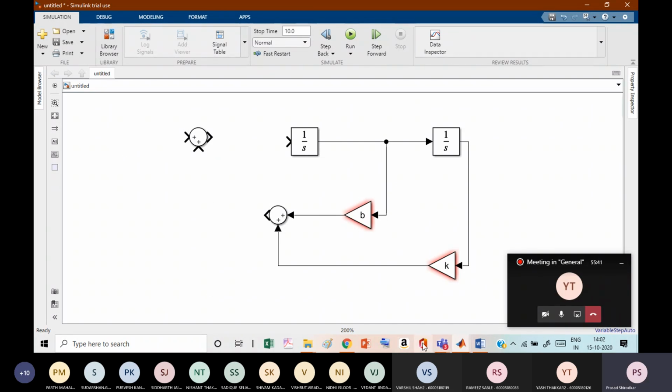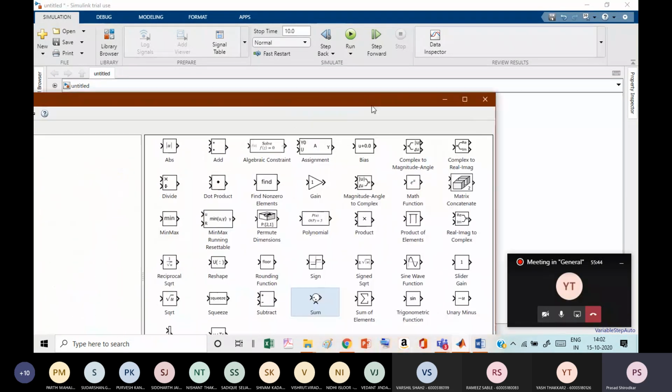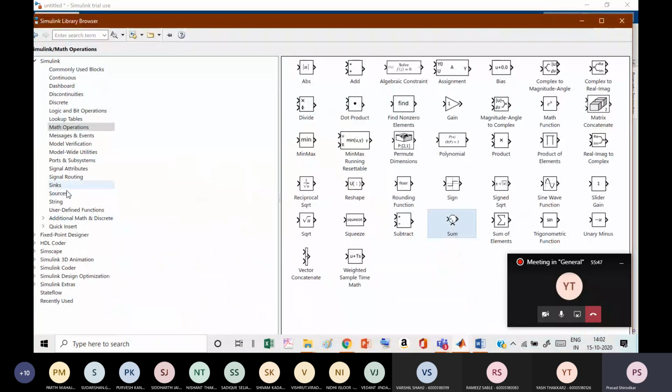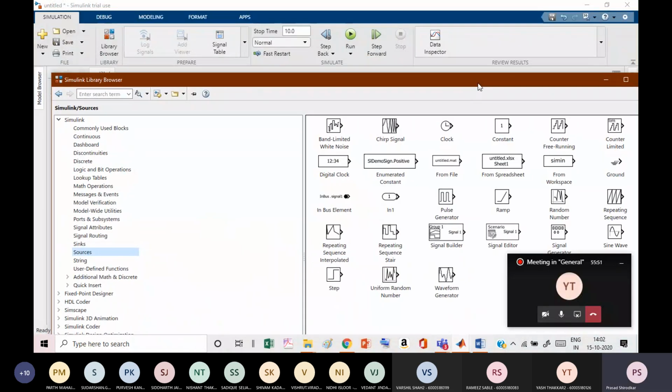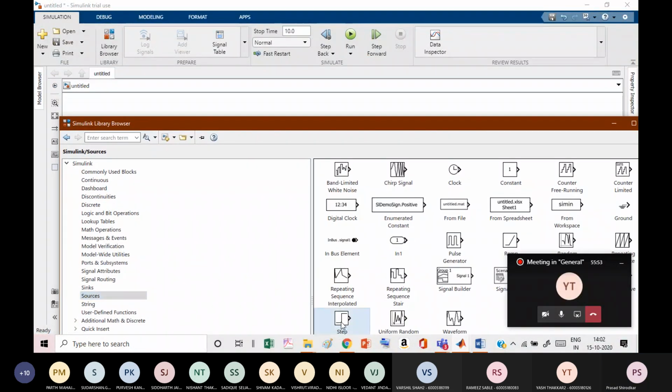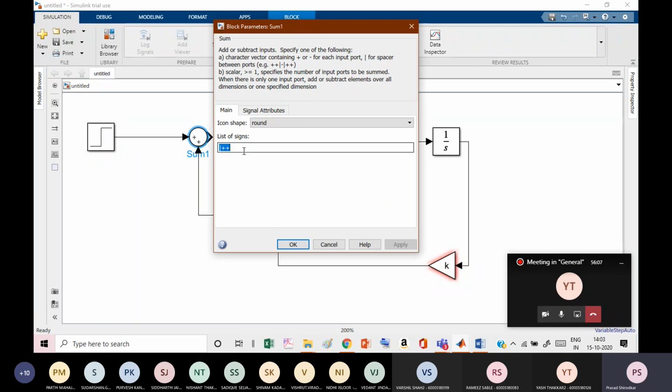For that I need a source block. From this window I go to sources and select a step input. Then double click on the sum block and change the sign to minus.